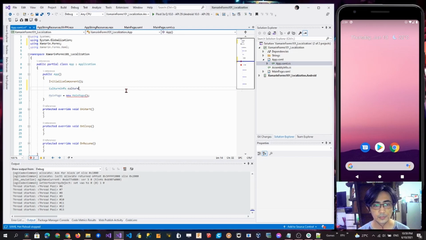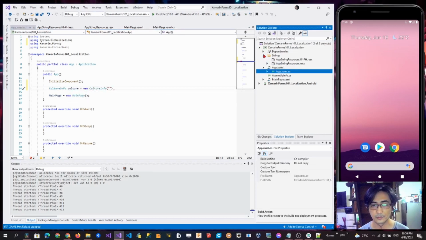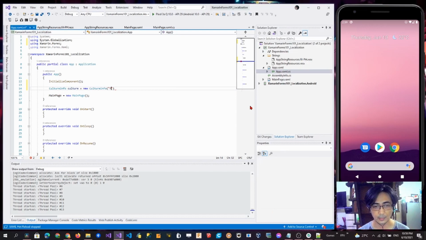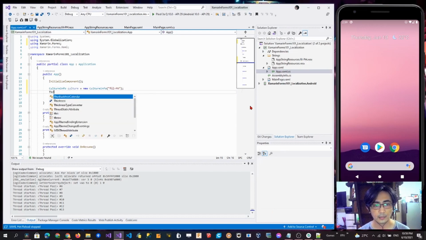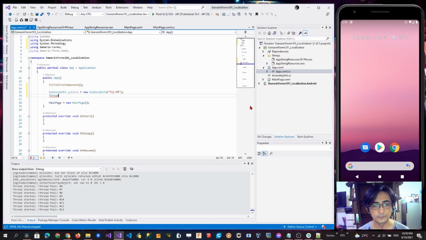Remember our translation or the culture identifier is fil-PH. So we're going to add fil-PH, and then Thread, current thread, and then current UI culture. So we want to override that from English to Philippine.